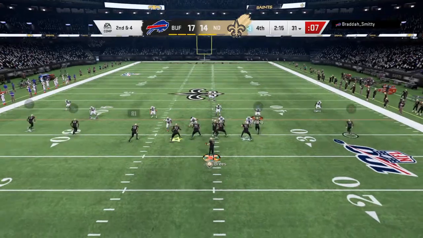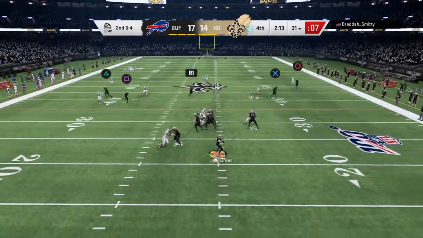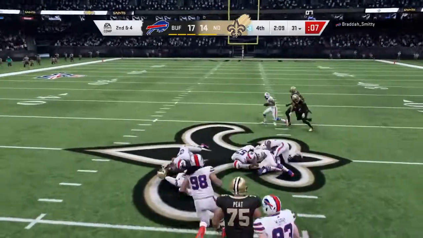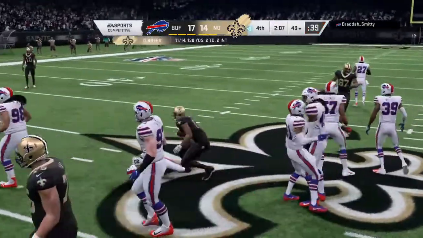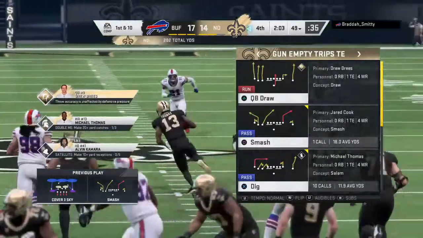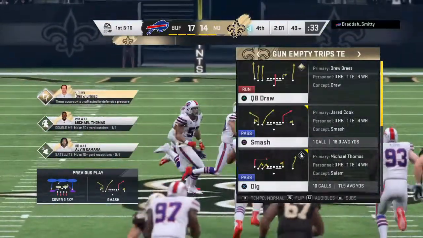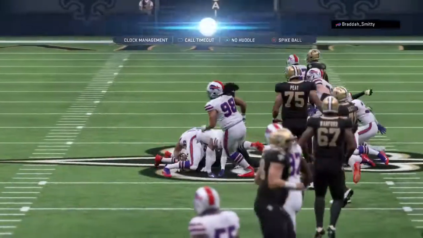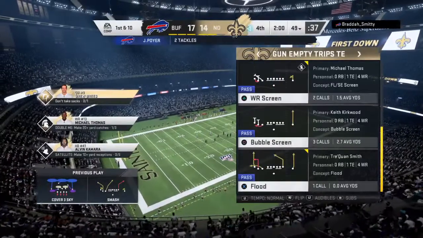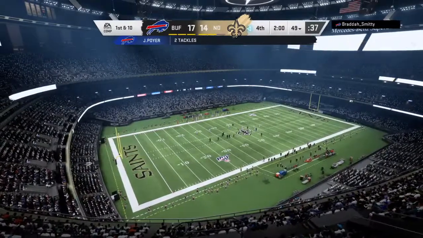Let's set it. Here's Brees to throw. Thomas has got it. Complete. And they bring him to the ground just shy of midfield. Give him 18 there, and the Saints have a first down. 3 points separating these two sides with 2 minutes left to go in the 4th.